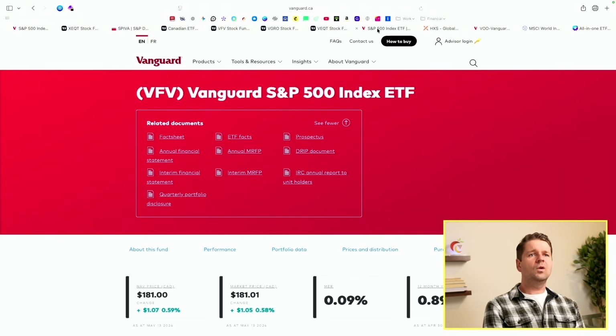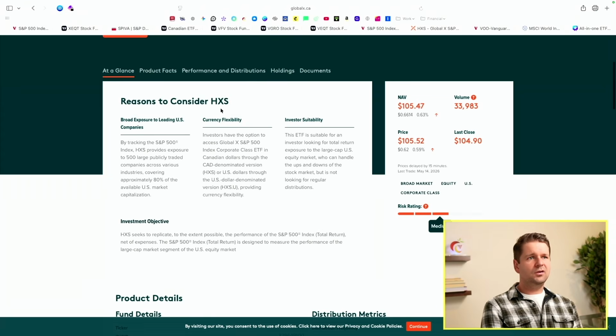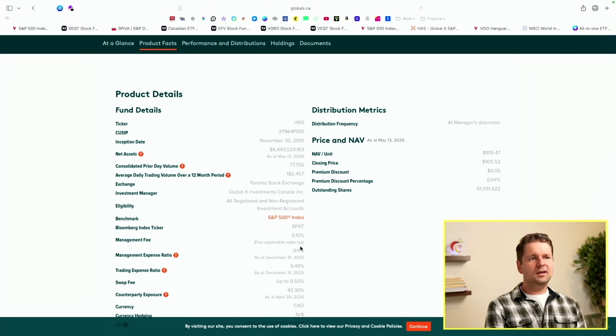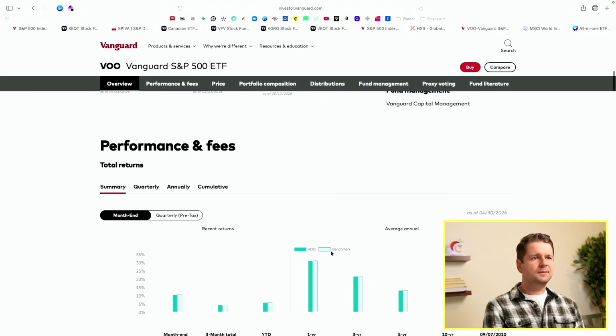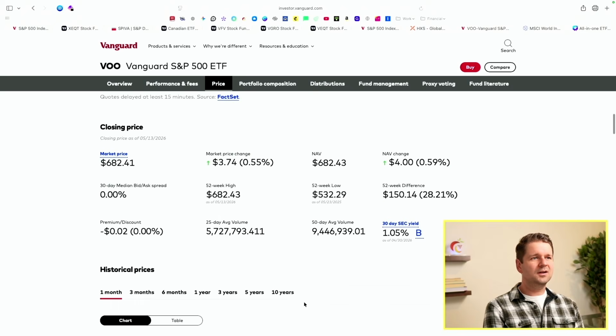So here's the thing. When you start getting a little bit granular and thinking about each of these investments, you would read the information and really understand what the underlying principles are that are at work here. Because you might look at the MER here and say, okay, this one has a higher percentage than that one. And then if I go to VOO, you can go to the MER here, which I'm going to find. We're going to find it together here, guys.